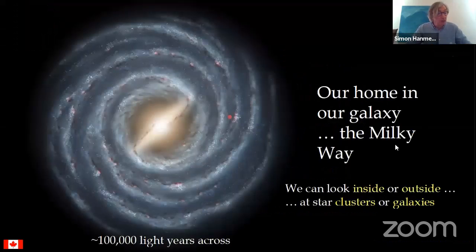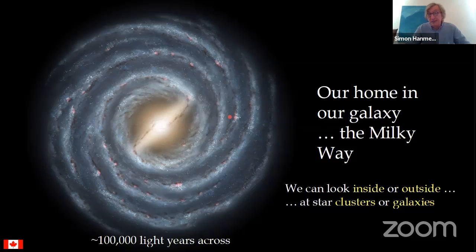So what do we see and why? Well, it depends where you're looking. There are 2 places you can look for these deep sky objects. One is inside our galaxy and the other is outside. If we look inside, then we'll be looking at things that are related to stars or to nebulosity, clouds, for example, from which stars might have been born, or other clouds which might be formed when stars die. And if we're looking outside of our galaxy, then we're probably looking at other galaxies at great distances, somewhere in the order of maybe tens of millions of light years away.